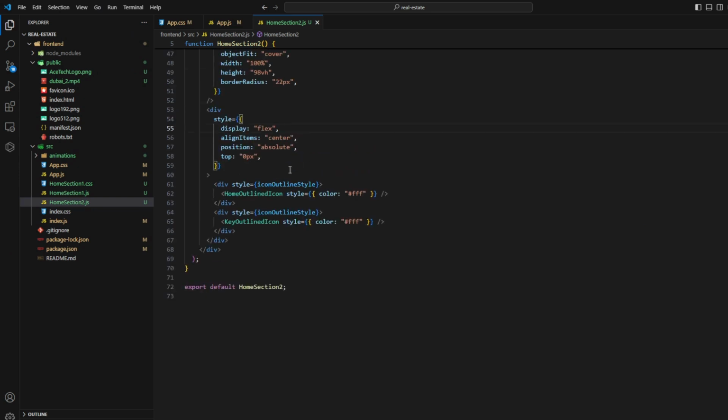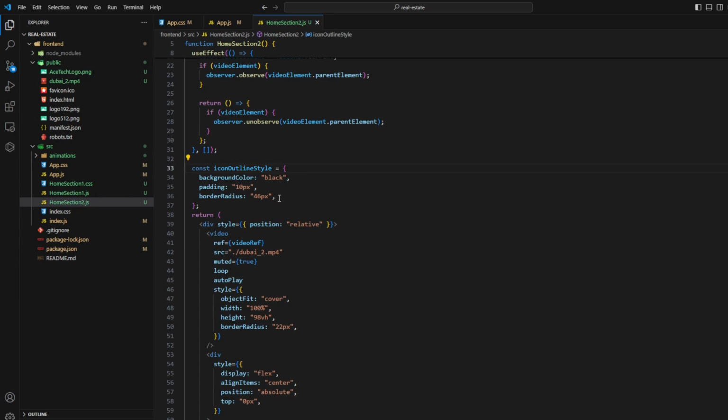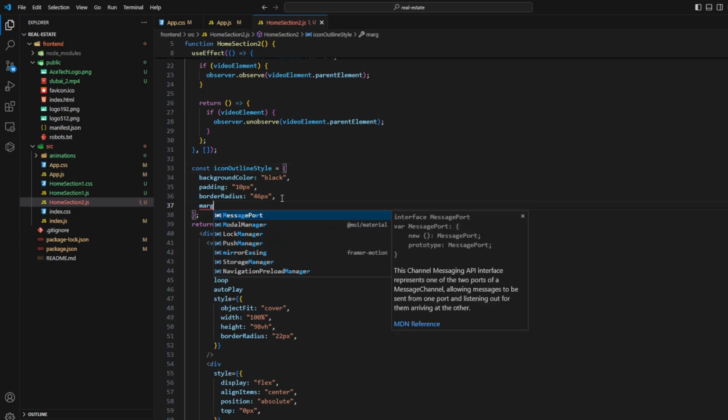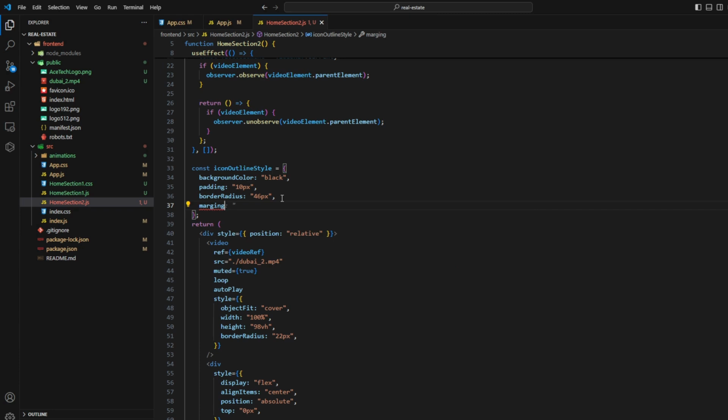Inside it, let's quickly give them a margin. From top and bottom we don't want anything, because we will be using top to move it further below and towards the center, and in between left and right we want 10px.